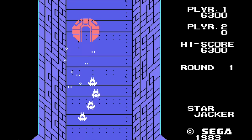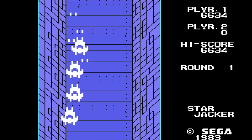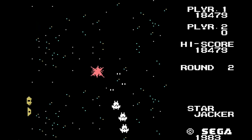I like how when you beat a round, your ship gets huge and blocky, just like the Super Nintendo does when it enlarges things. Absolutely amazing. Not a bad little game.